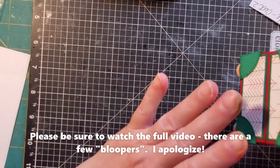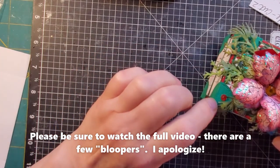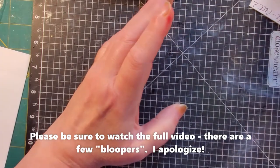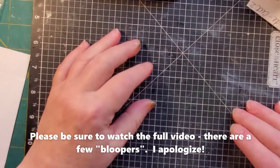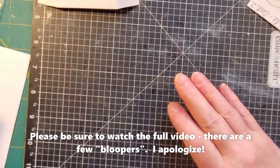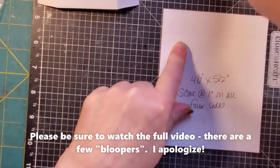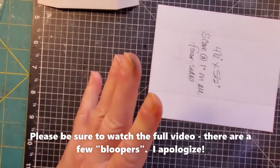I'm doing mine all in white because I'm going to make one of these. I have some kind of pirate paper — six-inch square — and I'm going to make the base, then use the six-inch pieces for my sides to decorate it. Then I'm going to make a paper piece and have it stand up on top so it's like a little pirate treasure. On the four and a half by five and a half inch pieces, you are going to score at one inch on all four sides — all the way around on both pieces.